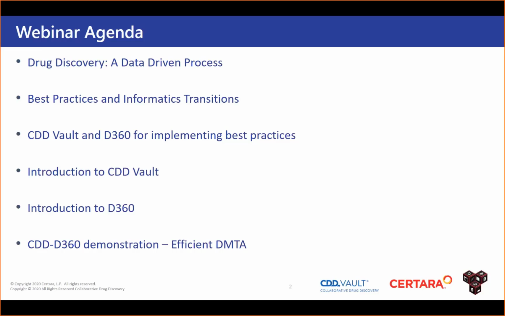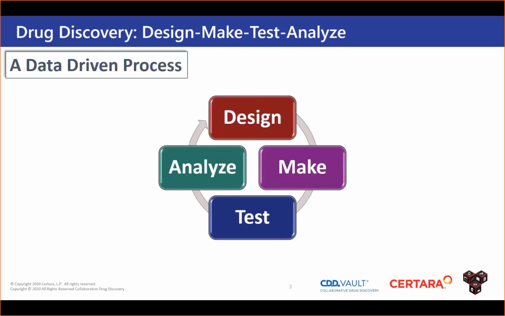So Charlie will take CDDVault and show you what CDDVault does and how data is captured. Then we'll see how that data can be analyzed in D360, and we'll then complete the cycle to show how compounds designed within D360 can be loaded up into CDDVault. So moving on from the agenda, let's take a look at the drug discovery process.